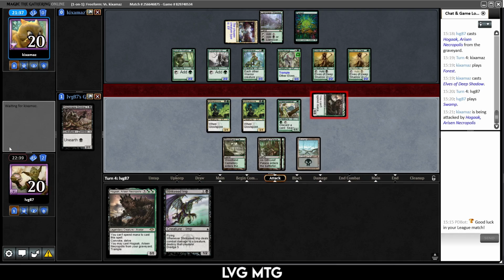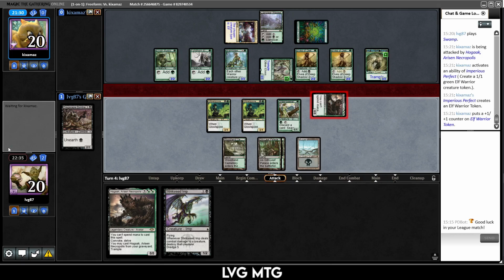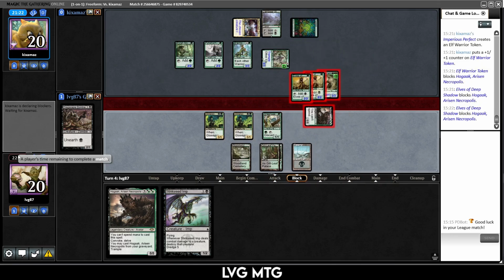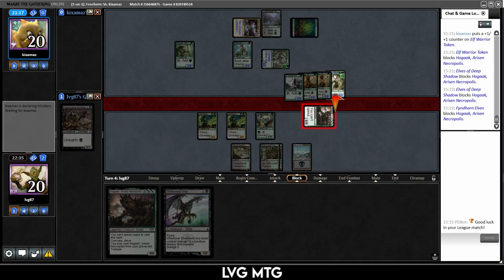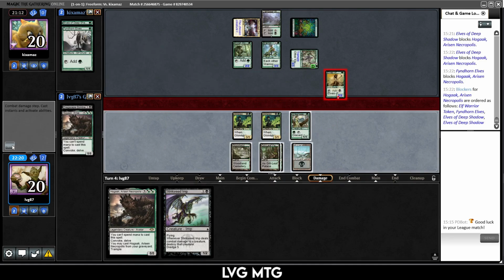All right, let's attack, see if they block. I'm just going to make a token to block. Maybe they gang block it, which is fine too. Looks like they are planning to triple block. Yeah, let's kill your token, kill 2 elves. I'm fine with this.